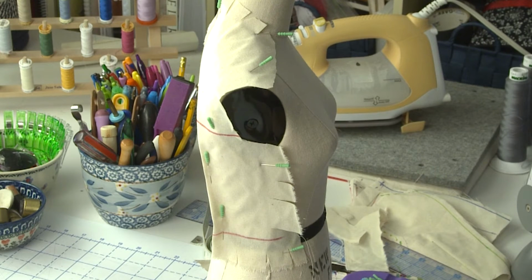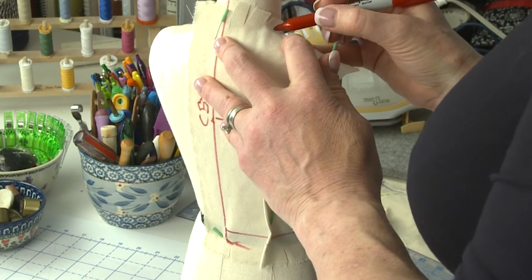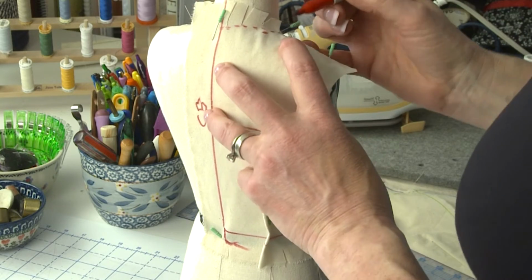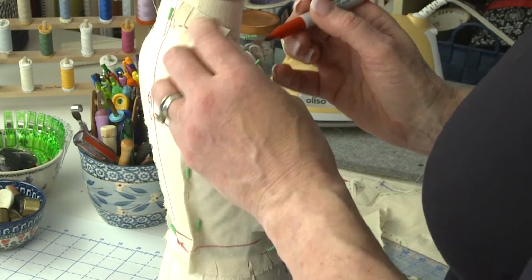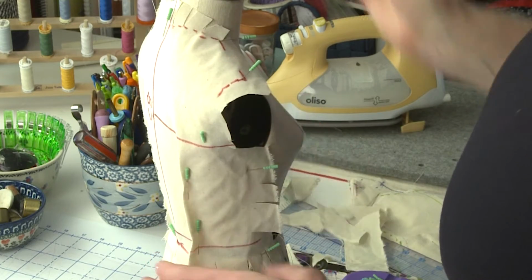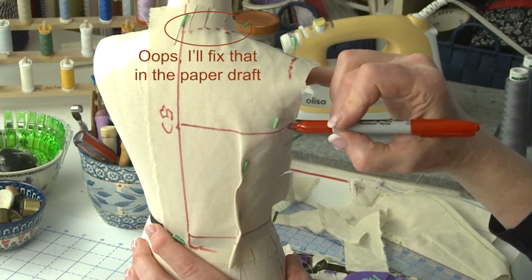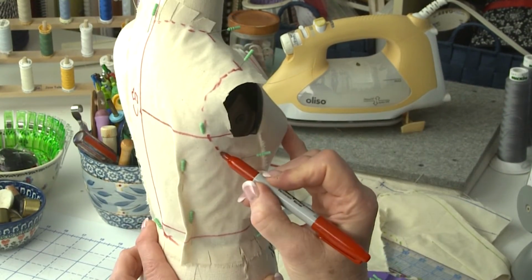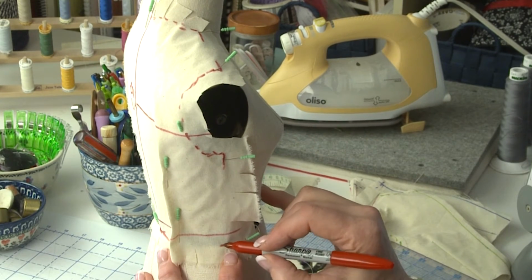Now I'm going to mark around the edges of my back bodice that I've just draped. So starting at the neckline, and then over here to the L for the shoulder, and then we'll do a little L right here. Okay. And then again, I'm going to feel for that ridge for the back armhole to the side seam. And then here is the base of my side seam.